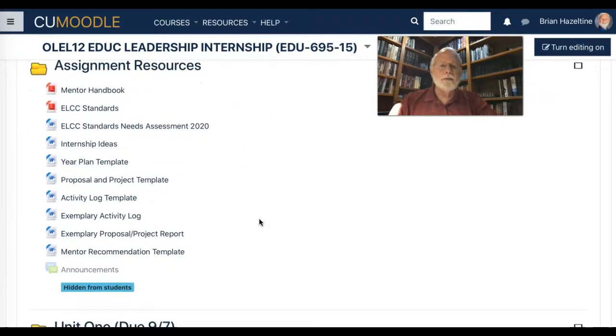The mentor handbook is something you're going to need to go over very quickly, review it, make sure you understand what's in it, and get it to your mentors. For each quarter, you're going to want to make sure that they have the mentor handbook so that they know, as your mentor, what their role is. And they're going to be working with you and guiding you through this process. My role is, after having created the structure, is to evaluate your reports and products when you're done.